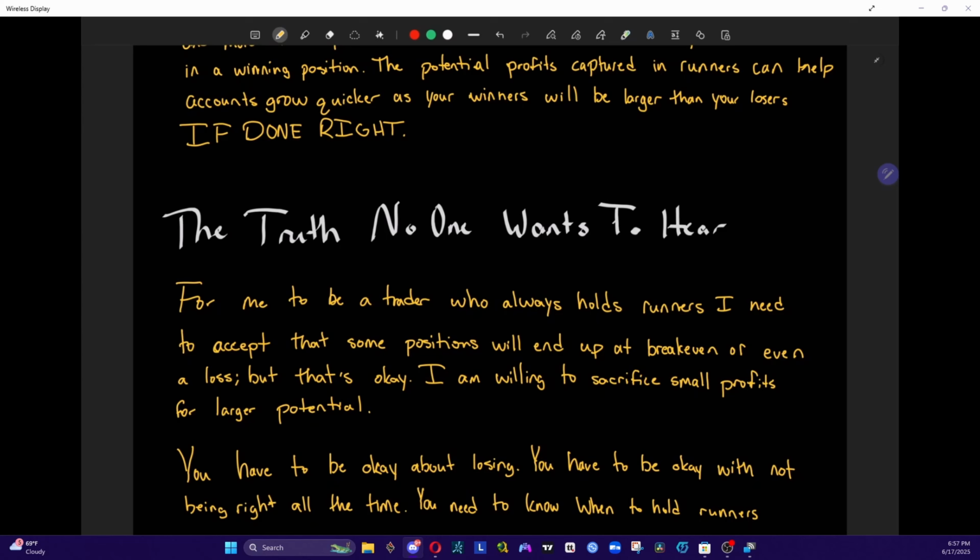And how do you worry about ending your whole month green or your whole year green? It's not by worrying about how many times you were right. It's worrying about the fact that, have I been making sure that the trades I hold or I enter are, one, executing to the plan that I want, and two, if I'm holding the position to the plan that I want it to go to.